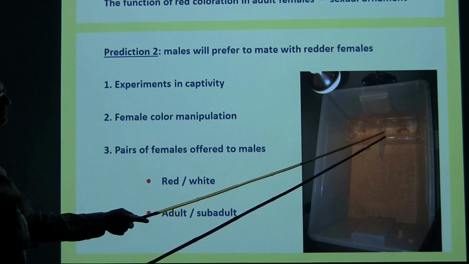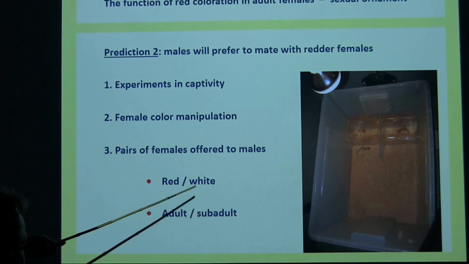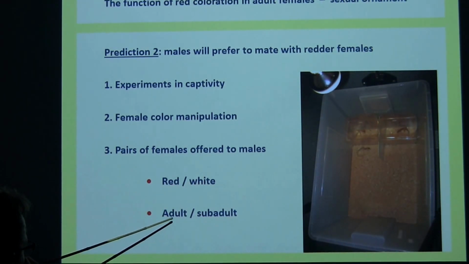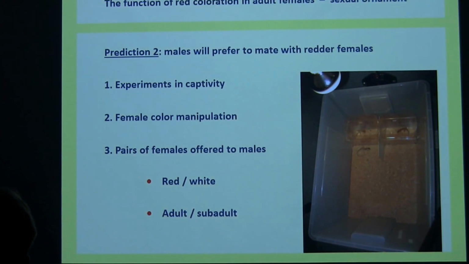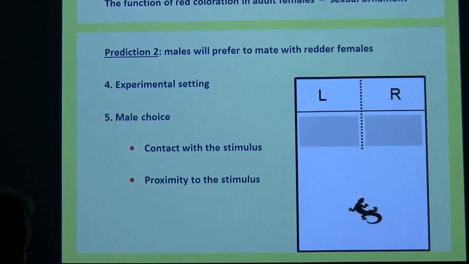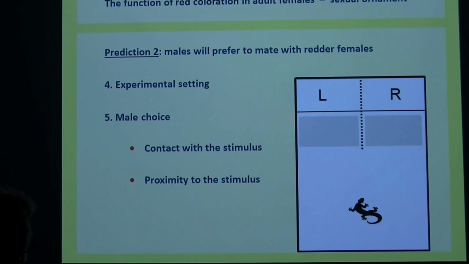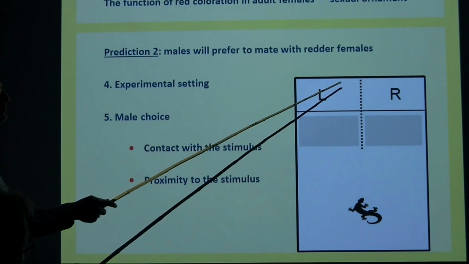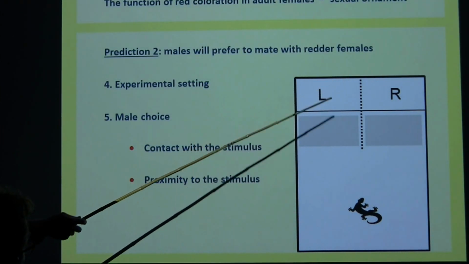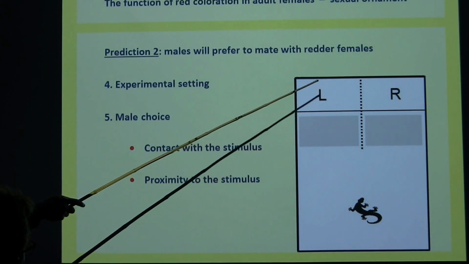males were offered pairs of females that differed in coloration and sometimes also differed in size and maturity, because we were using both adult and sub-adult females. Sub-adult females were juveniles, but large enough to allow us to determine their sex, and large enough to have reached the minimum size for reproduction. In each trial, females were placed in transparent plastic compartments, one on the right side and the other on the left side, separated by an opaque wall, so males could see both females, but females couldn't see each other.